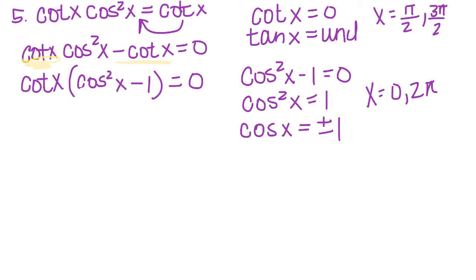All right, I went through that one kind of fast. Y'all go back and look. First thing we did, we had to subtract that cotangent over. Then we had to factor out the cotangent. And then we set each part equal to 0. So my solutions, notice I ended up with 4 solutions. You could do 3. Yes, sir?